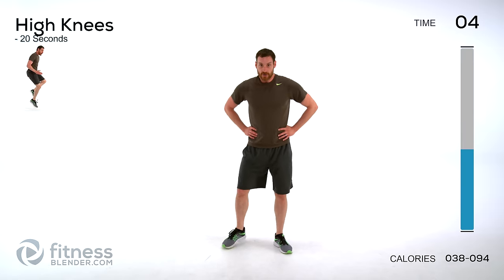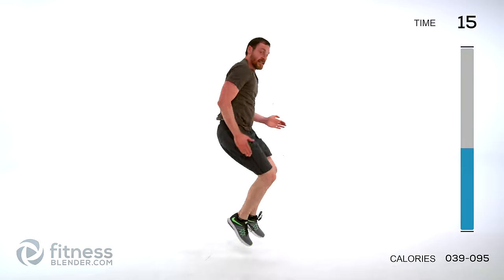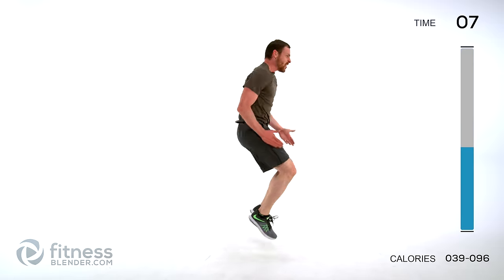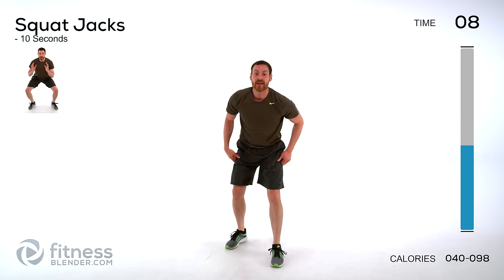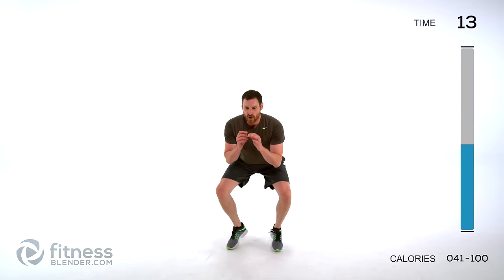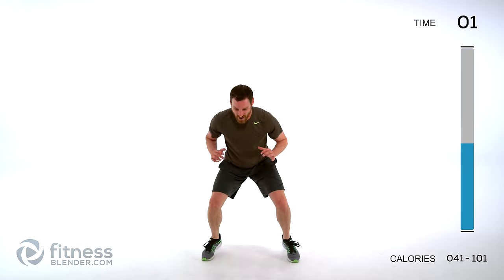Let it relax — we've got high knees, down to 20 seconds on this one, just two more exercises left. Focus on those high knees, push them as hard as you can, drive those knees up high. Try to get that knee higher than hip height. One exercise left — squat jacks. Deep breath, keep those feet moving. Start them up, go to that happy place — it's only 10 seconds, you can do anything for 10 seconds! That's a pretty good burn but we're only halfway through this pyramid set. Grab a drink of water, we'll be right back to start the second pyramid.